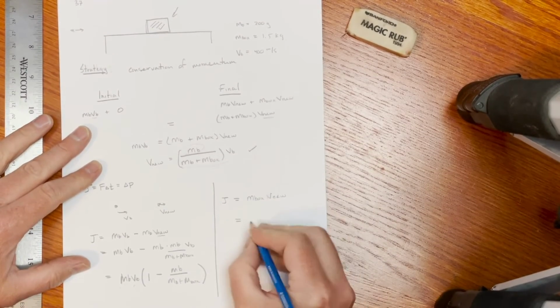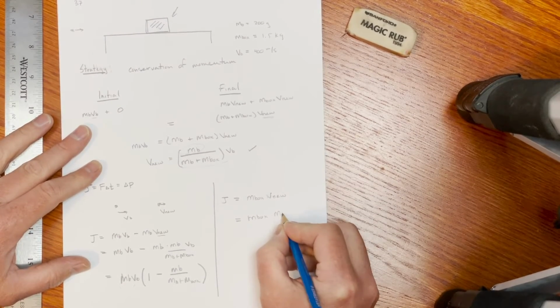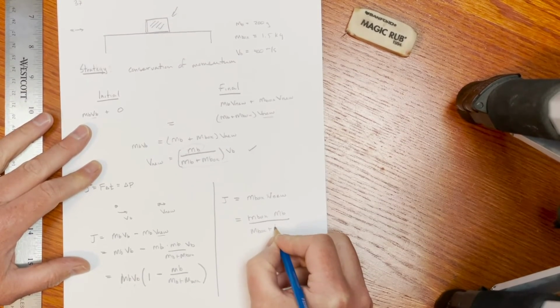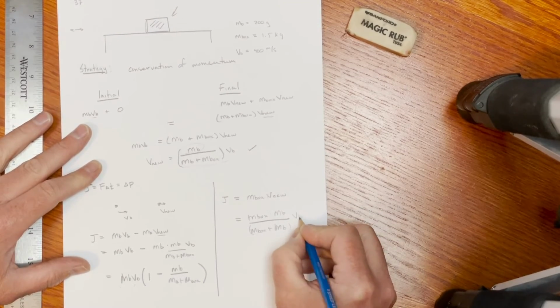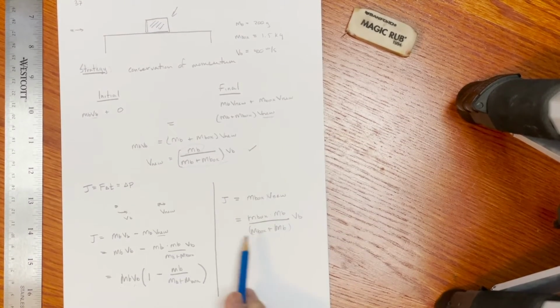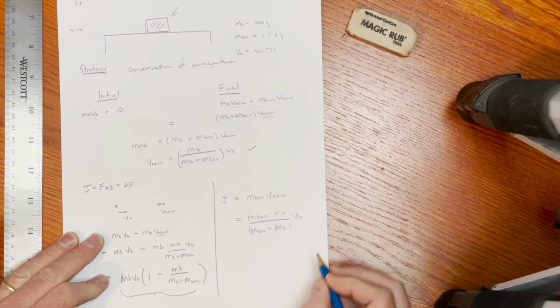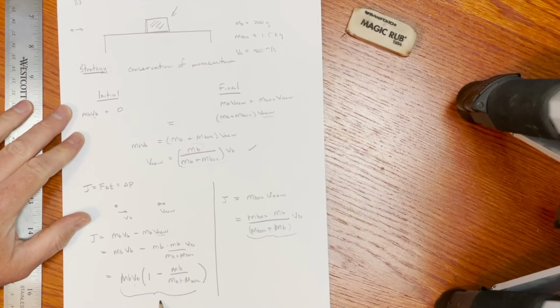So I'll put in my expression for the new velocity. That means I get the mass of the box times the mass of the bullet divided by the sum of the mass of the box and the bullet, all times the original velocity. Now I said that these two impulses should be the same, and they don't look the same. If I look at these algebraic expressions, they don't look the same, but it turns out that they actually are the same.